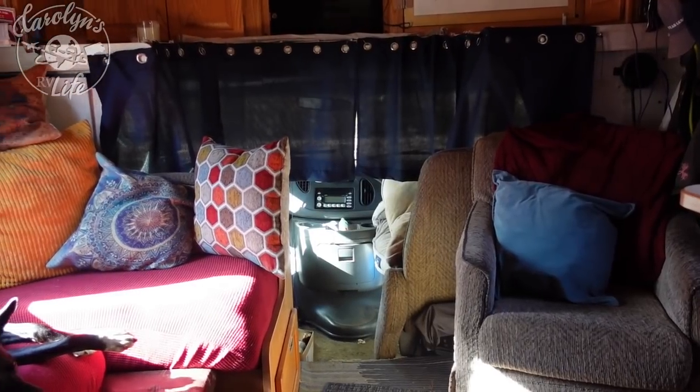But other than that, I really like it. The more I can do in my RV — and you guys know I did the remodel a couple years ago where I made the L shape — every little thing that I can do in here to kind of take away the RV feeling helps. It feels like a tiny home in here. I guess it still looks like an RV, but it just feels like a tiny home to me with all the little touches. Revamping this opening here is just one more thing that you can do to make your RV feel more like a tiny home and less like a vehicle that you're living in.